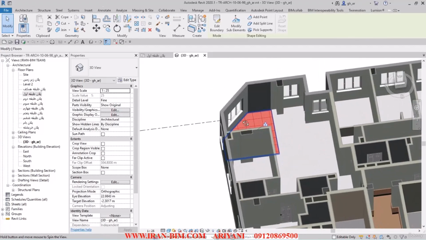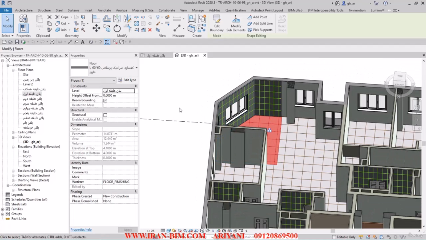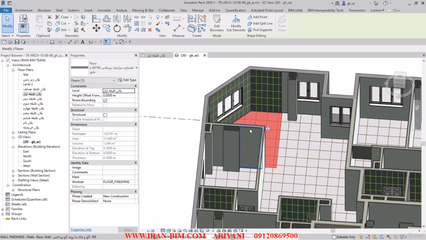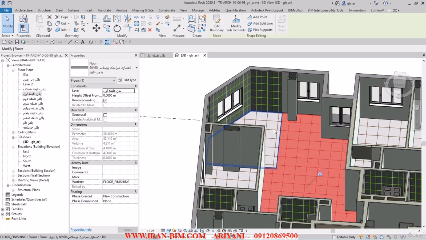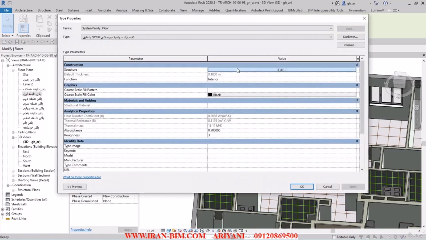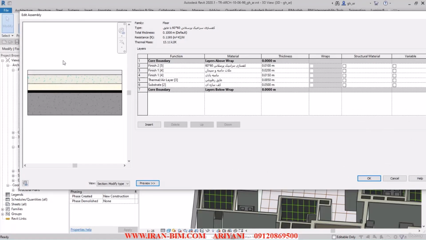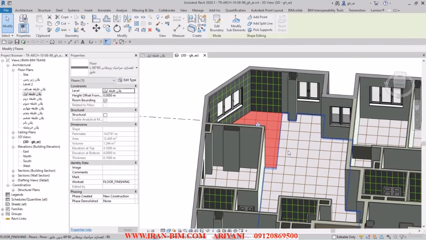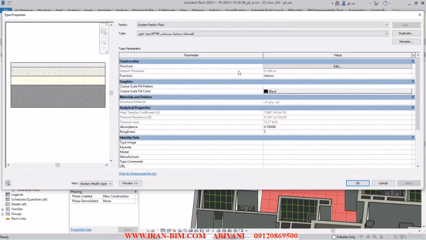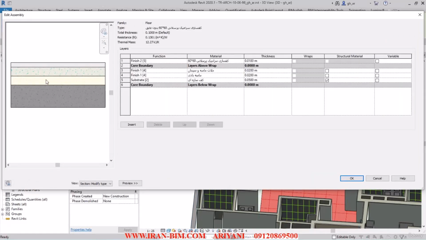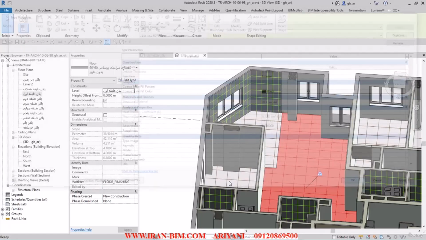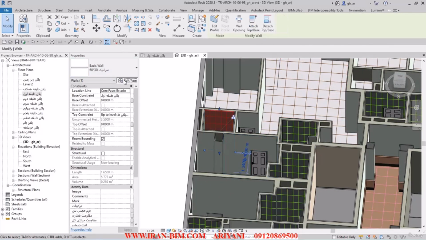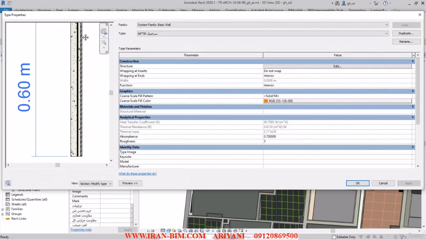For the kitchen here, if you look at the details in the CAD file, we have the ceramic tile that's 60 by 60. Usually we do have waterproofing in the kitchen, but we don't have any for this part. So I've made two types over here, one with insulation and one without. As you can see, we have a layer of insulation here, and for this one, we don't have any. Then we have the bathrooms that do have a layer of insulation in them right here.